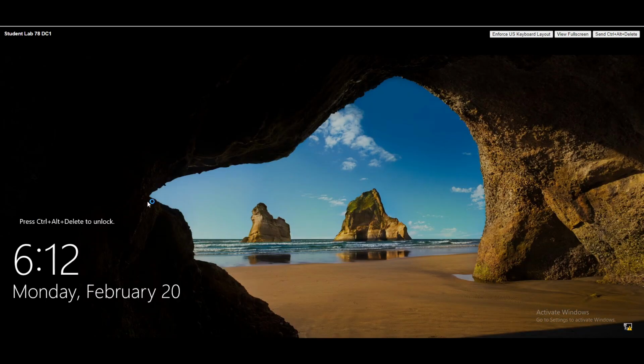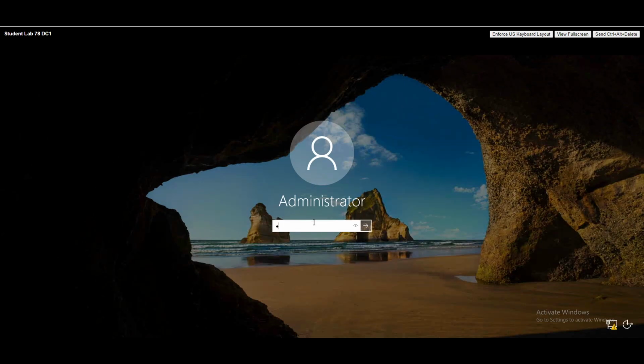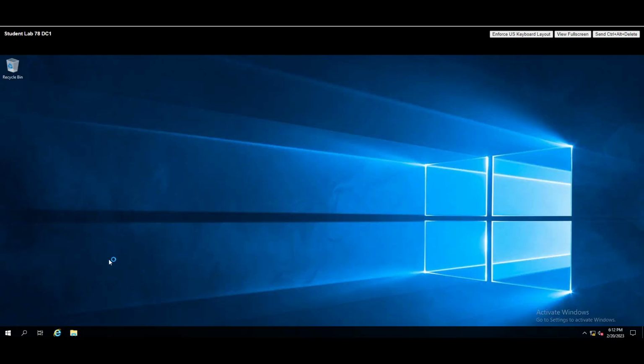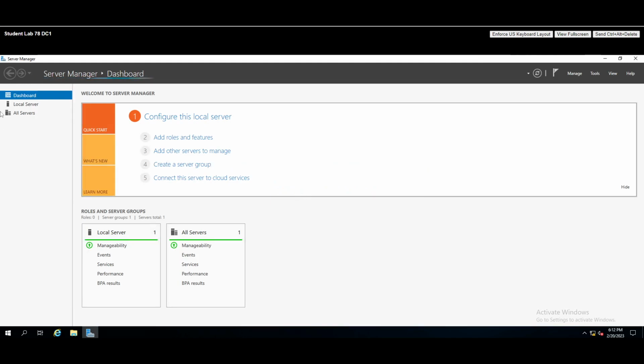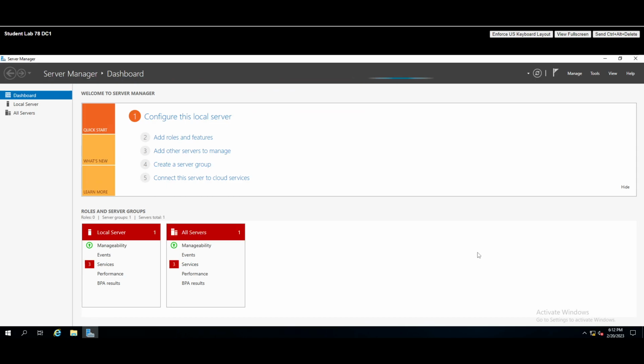All right, so I just restarted the server. Now I'm going to specify my password. Let's wait for a couple of seconds to load our server here.